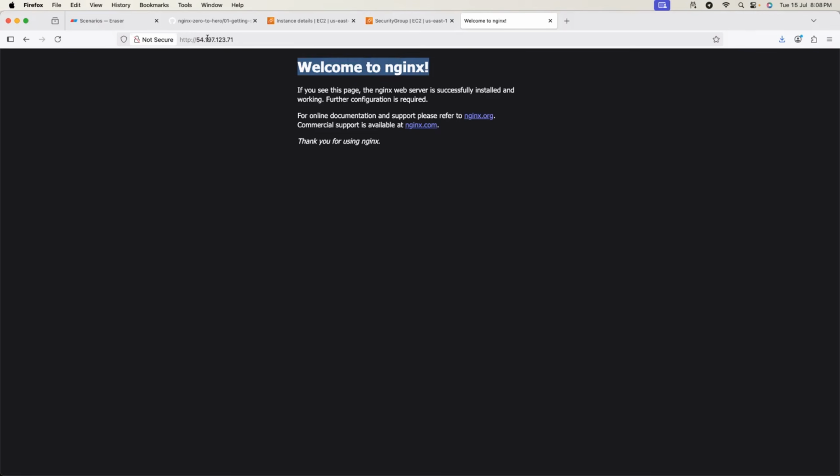So if you don't specify any port because you're using HTTP as the protocol, the default port for HTTP is port 80. But the big question is, how did Nginx serve this static content? Okay, you got the IP address from AWS. You accessed it on port 80. Because Nginx is running on port 80, the request is sent to Nginx.